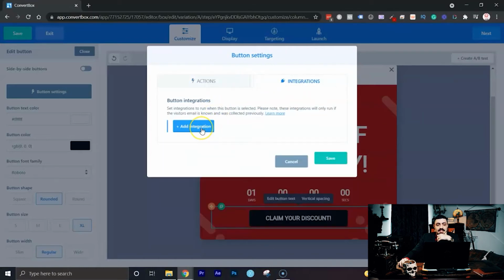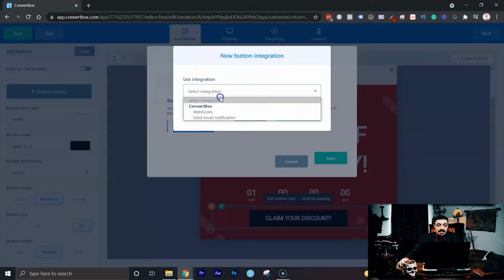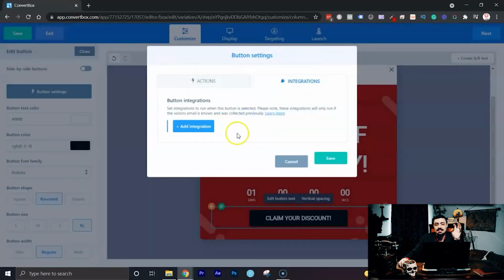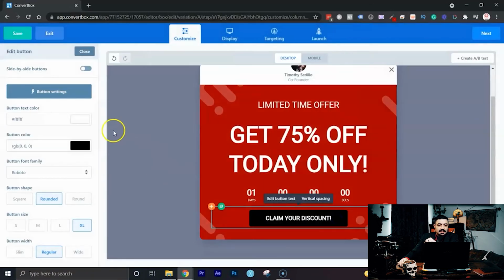Now, integrations, you can go here and you can have your different integrations. So for our email marketing platform, we don't necessarily use this, but you can. Like I said, you can have a webhook, or you can send a notification. Now, if you have other notification integrations with maybe ActiveCampaign or whatever, you can use a few different kinds of things in here. So for this, I'm just going to save this.